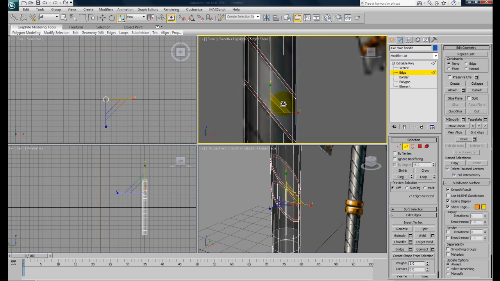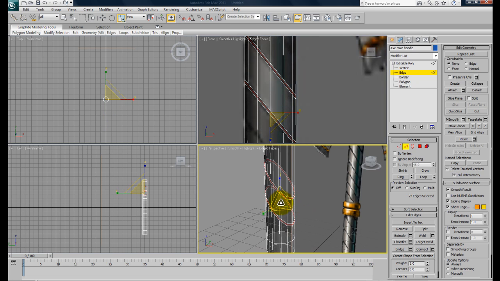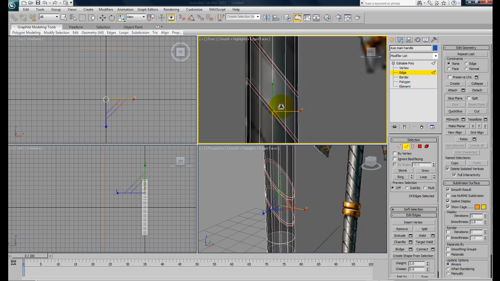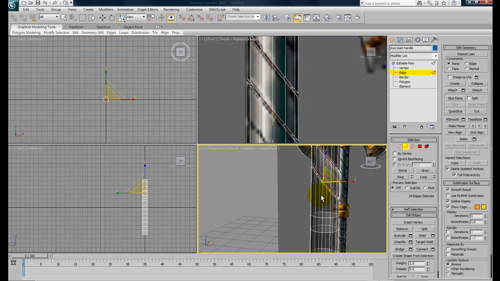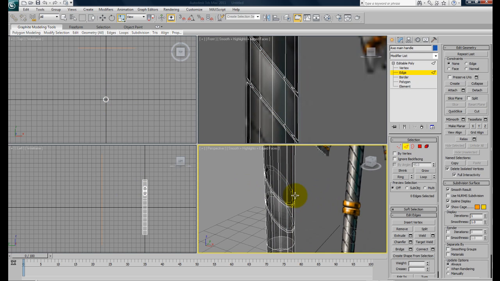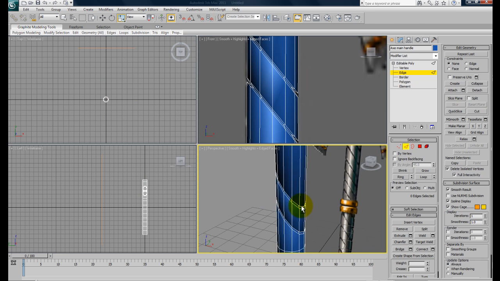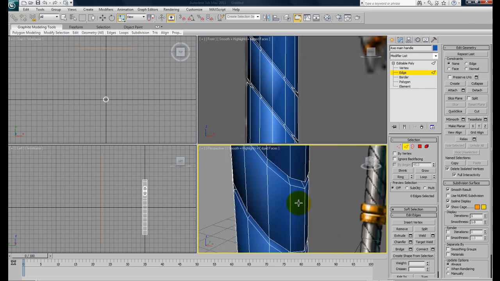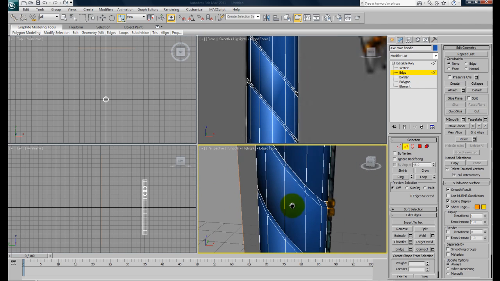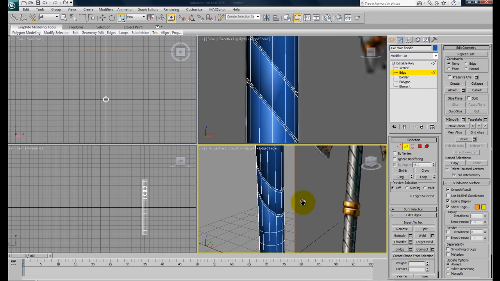This time we're going to put our mouse in the middle here, on the front viewport, and just scale it down all together a bit. Okay, so that's done. I switch back to my non-transparent view and you have something like this. It's a bit like a bamboo.